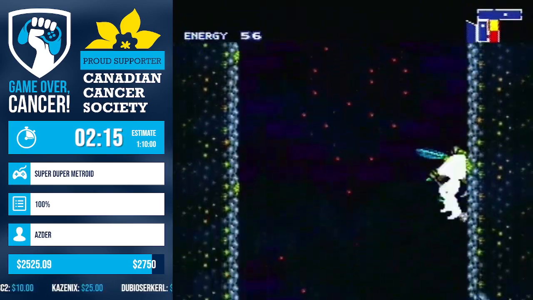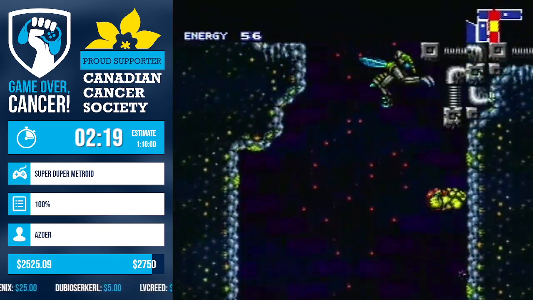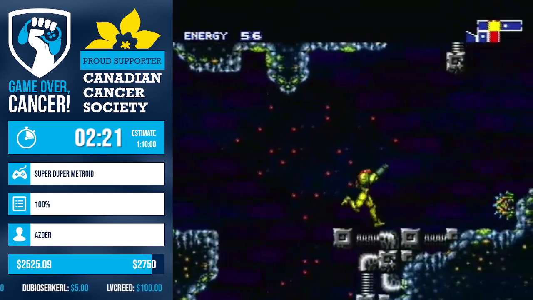First thing we're going to do is go and get missiles and bombs from up here. This wall jump's kind of tough.